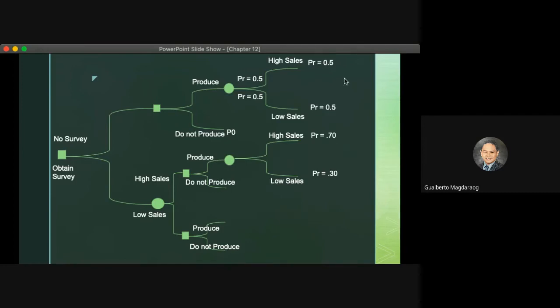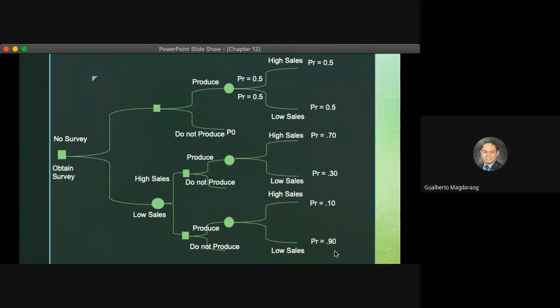But at least it is higher than the estimate before na walang survey, 50% lang. Ngayon na may survey na ang result ay high, 70%. Mas mataas na ngayon yung confidence level mo, 70%. And therefore, 30% is low. So, baba na yung chances ng low sales in a high sales result of survey. Ngayon, if the result of the survey is low, and we decided to produce, the probability of having a low sales is higher, and that is 90%. Hindi rin 100% because there is still a chance na even if the result of the survey is low sales, meron pa rin probability na magkaroon ng high sales, which is only 10%. Kasi low na nga yung result ng survey, so we expect a higher percentage of low in the low sales survey.